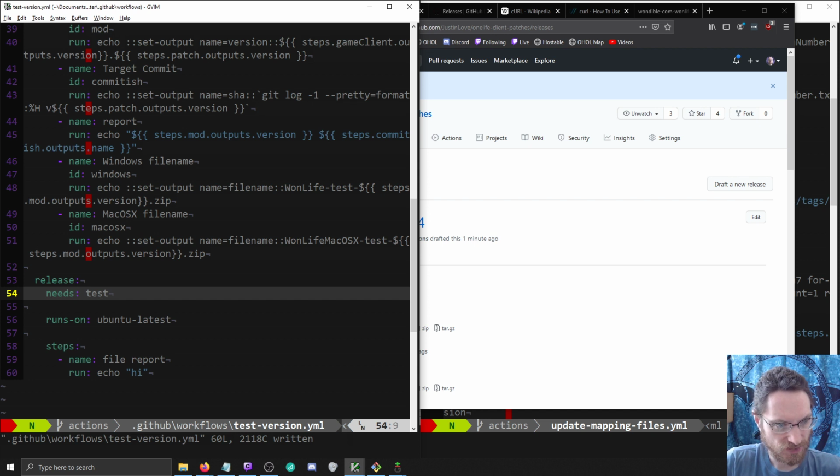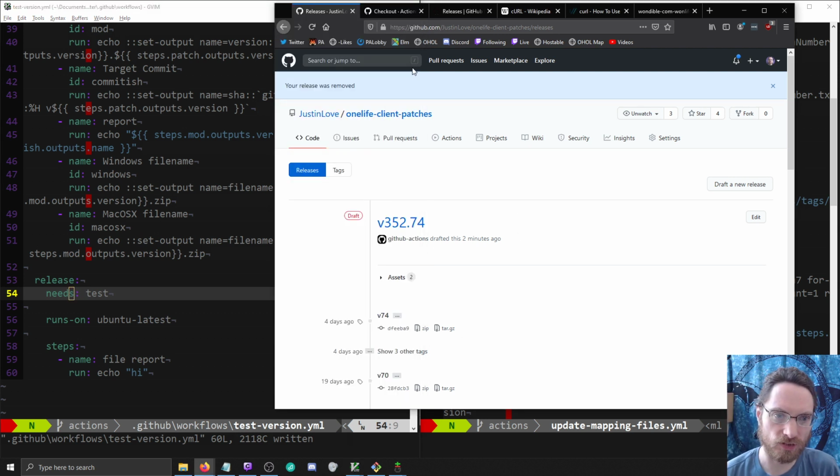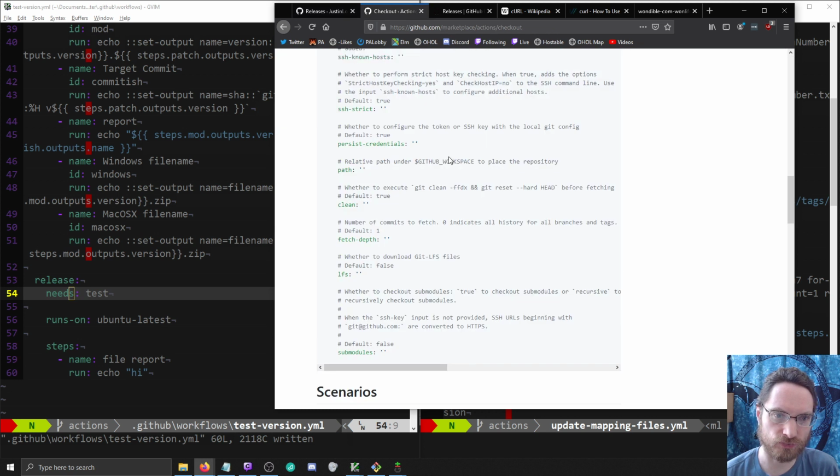So what can I test to determine? So either the release step has to write something out, you know, a file I put on S3 or something. And having a latest version text might not be terrible. And then we could download that and compare it to the mod version. Or we would have to do something with the release itself.